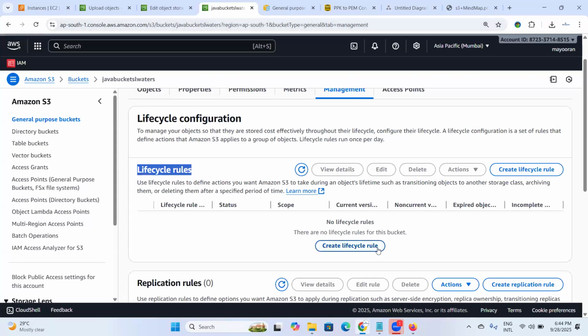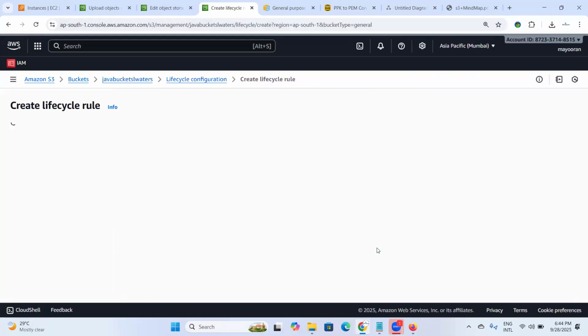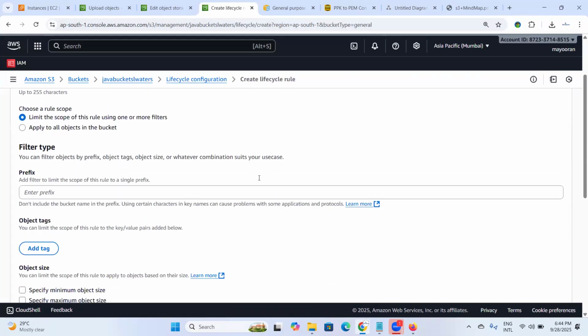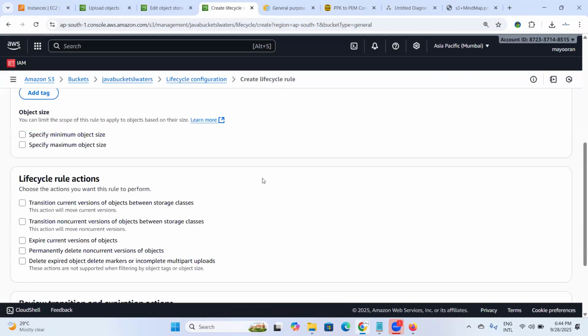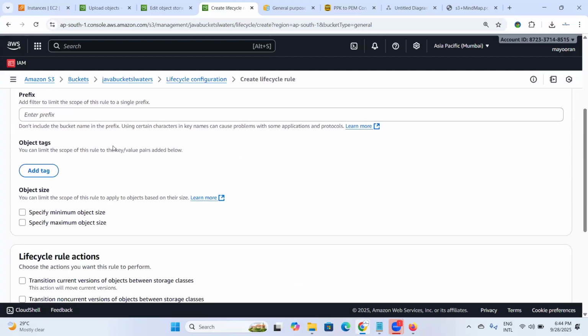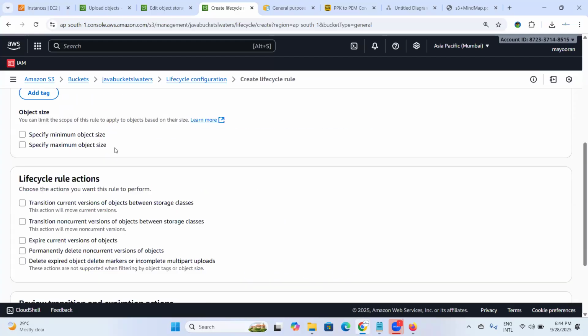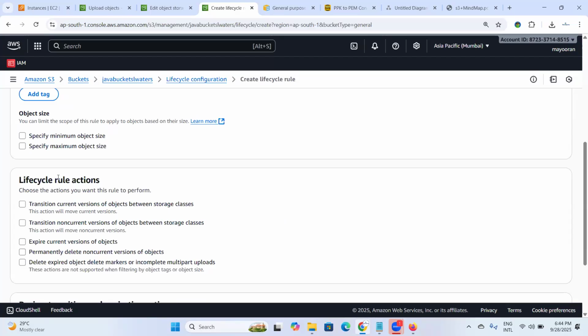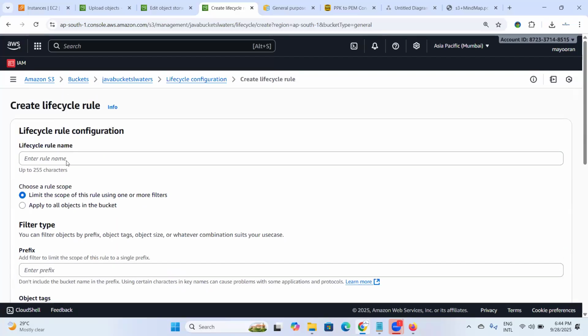So create lifecycle rule. Wait, let me check. There. So here, the lifecycle rule name.